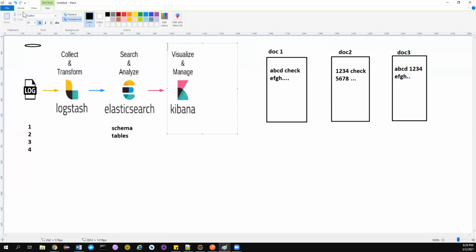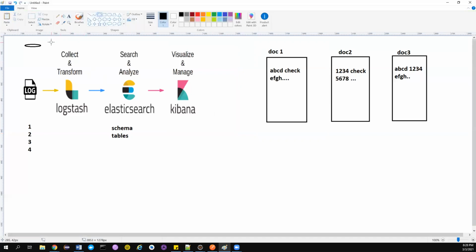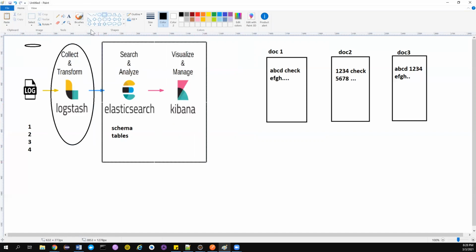So in our use case we will not be using Logstash for the testing perspective, but just to give you an understanding, I have told what the purpose of it is. But for us, we are going to only focus on these two things. One thing that I want to mention is this Elasticsearch, right?